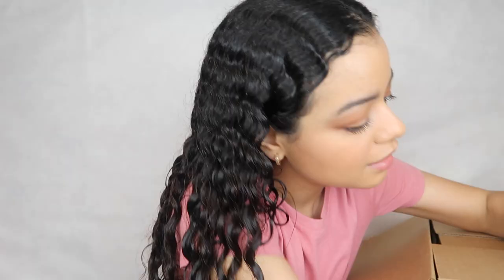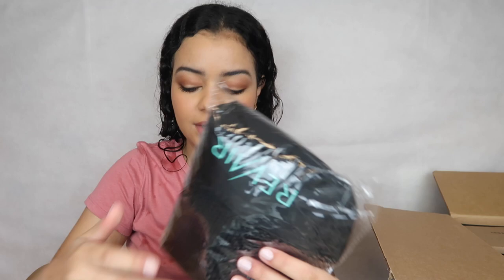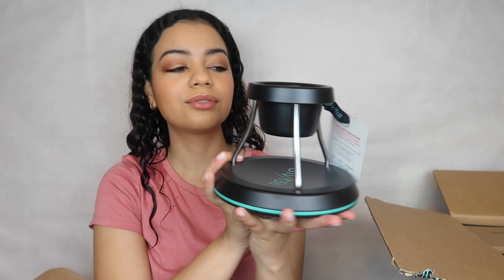Let's open this up. But first, I'm actually gonna put my hair down. Okay, so let's see. Oh, it brings clips. Yes! It's like a little pouch thingy. This is cool. I guess you wrap this around your hair and you go to sleep with it. What? It brings a lot of cool things. This is a really nice spray bottle. Thank you so much. What is this? Wand holder. How cool. Thank you. So I guess you put the wand in there. That is nice. Thank you so much.